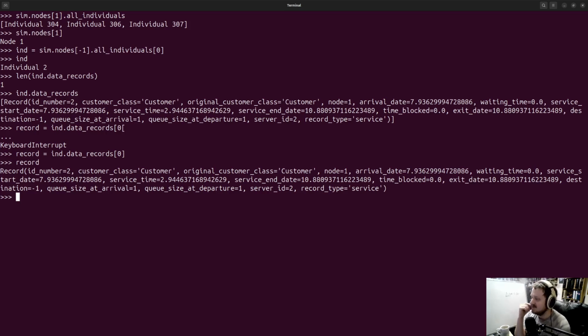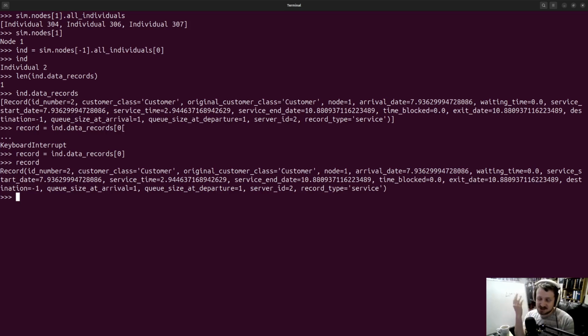And the end date of when they completed the service was almost at 11 minutes into the simulation. That is all in terms of simulation time, not actual time. No amount of time was blocked, but we haven't talked about what blocking is. The exit date, that is the simulation time that they left, was exactly at 10.88, etc.